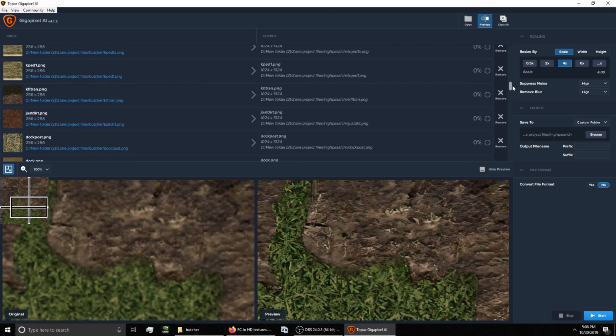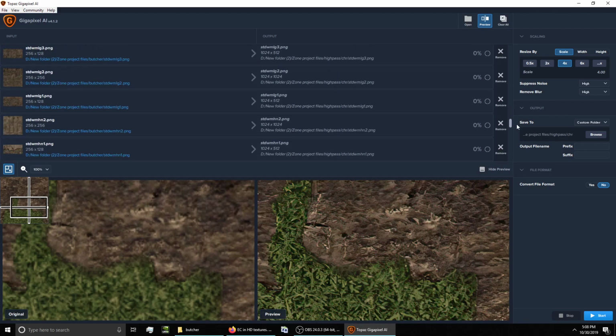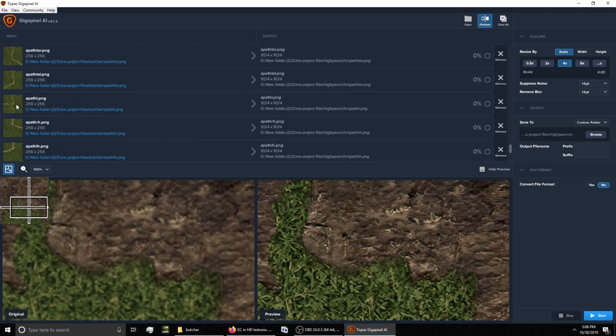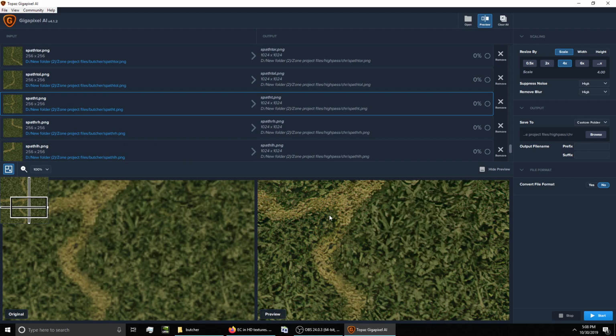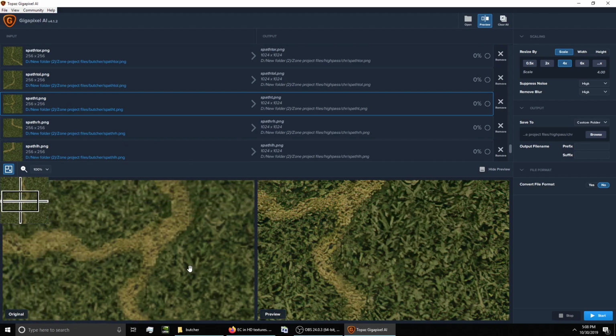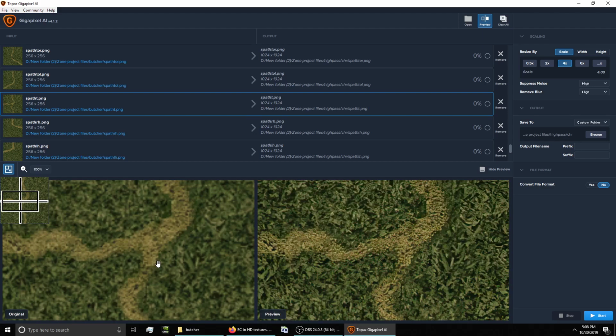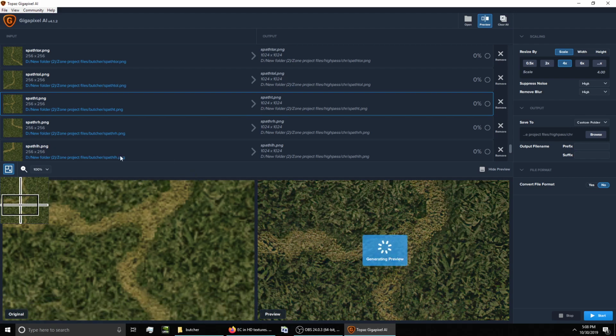So this is Butcher Block. Let's see, it's all like paths and stuff. It's not a lot. See, doesn't that look way more crisp? You're probably thinking, I don't know, man, it looks kind of like not real or something. But you can definitely tell that it's doing this justice. It's taking the original art and just adding more stuff.